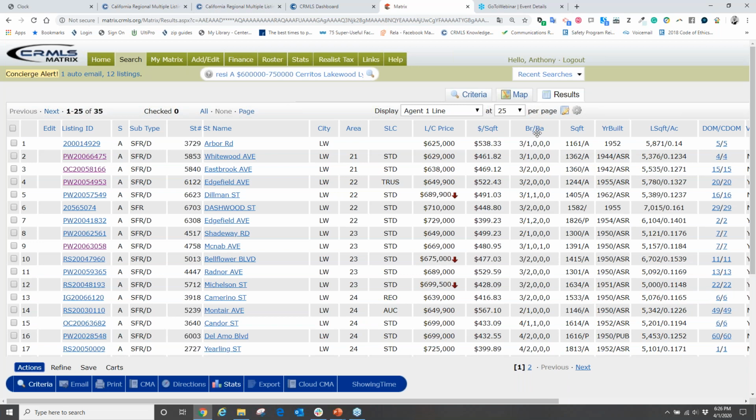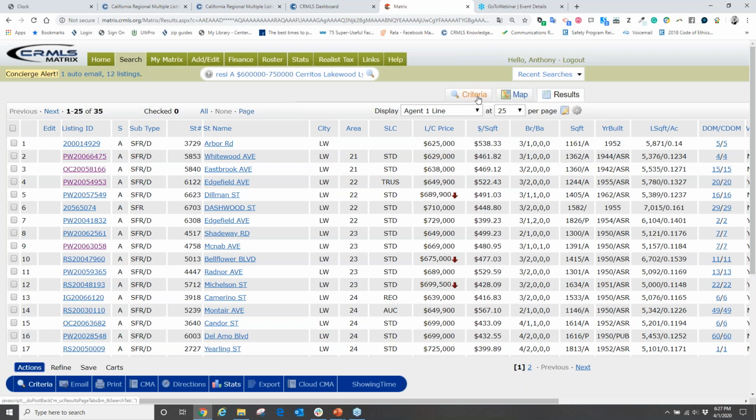So as an example, I see here that one property is a 3-bedroom with a 1 full bath and 2 3/4 baths in the property. Total number of bathrooms are 3. Here we have a bathroom that's got 1 full and 1 half. We've got other properties that are 2 full baths, and another property that's a 1 full and 1 3/4 baths.